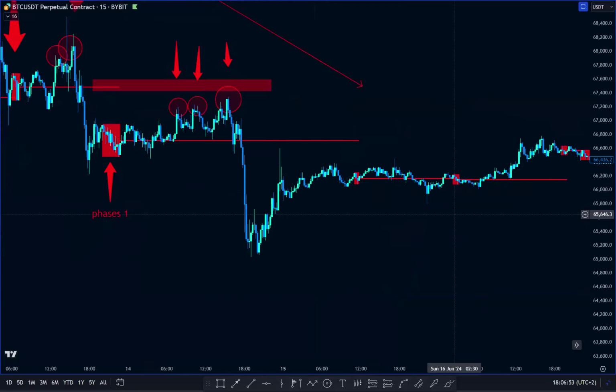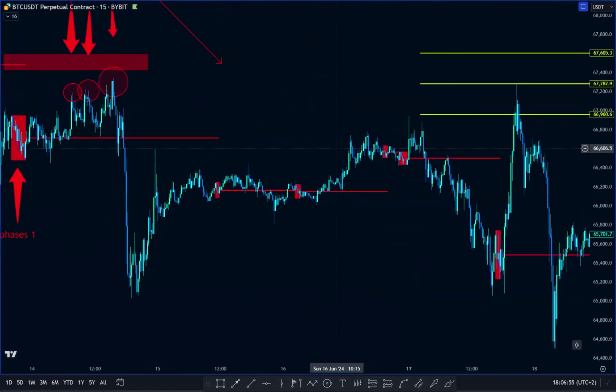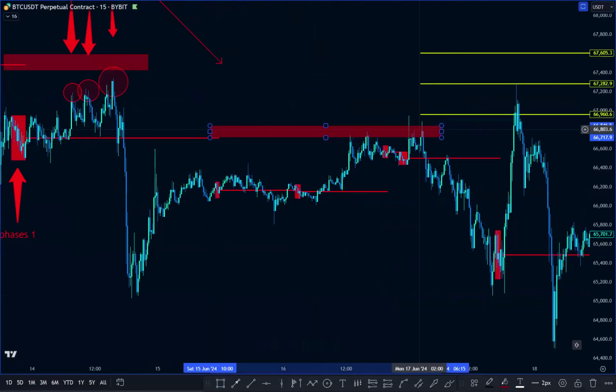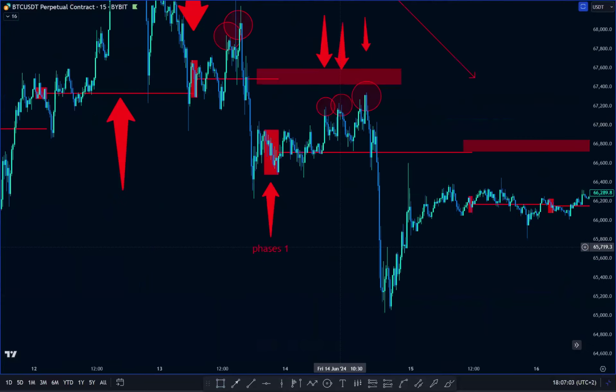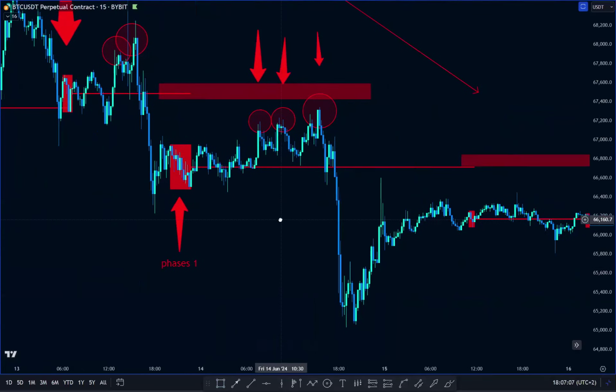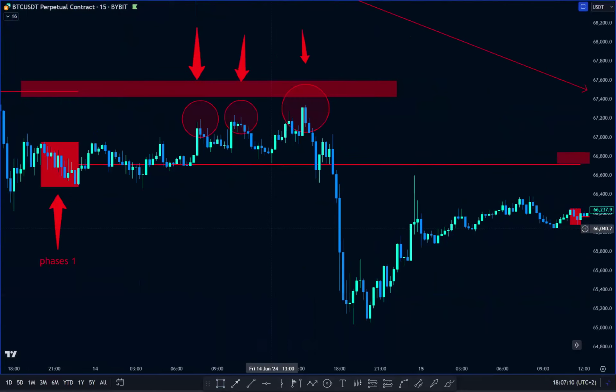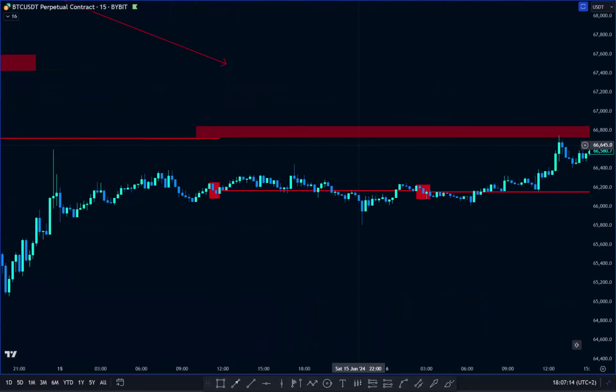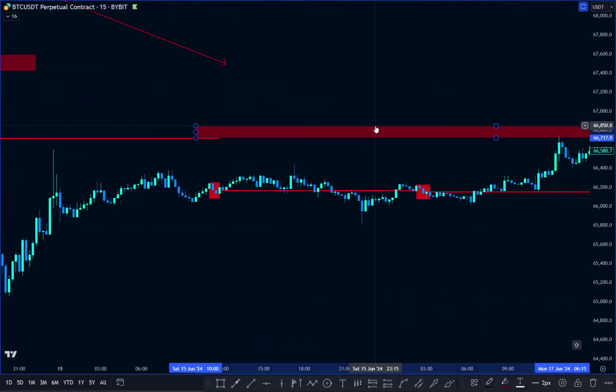You'll see over here as well. In this example, it used it as resistance. You can see it hit resistance over there and then it dropped. So we can use these lines as resistance points and as areas to set stop losses above. So this would have been a fantastic place to enter the trade. You can see we catch the drop. Then we move over here and we get another one happening.